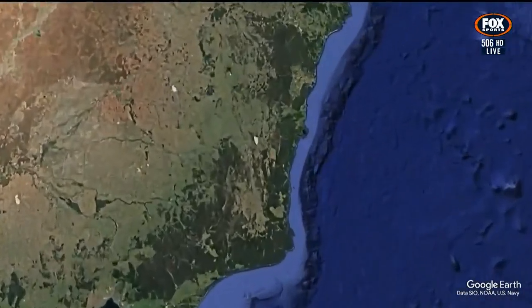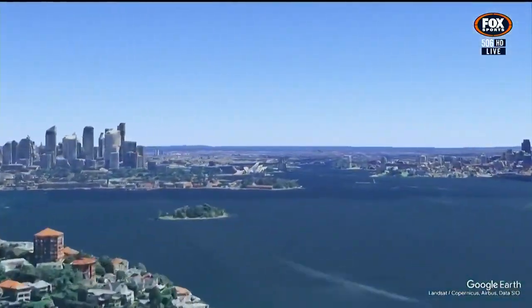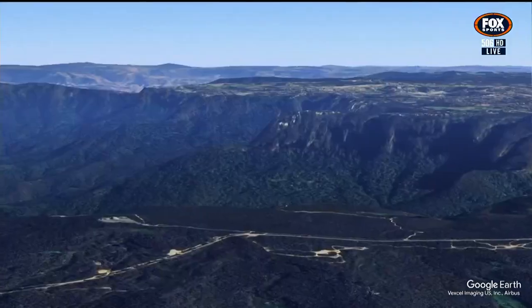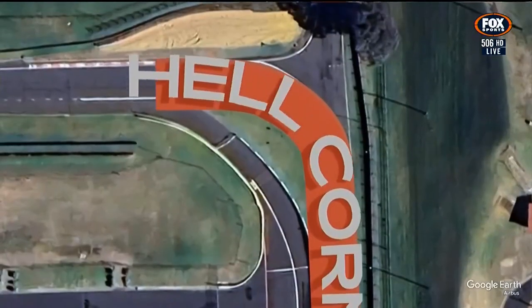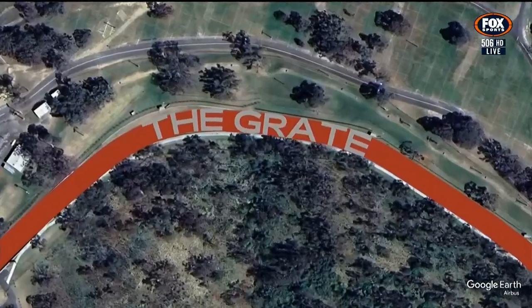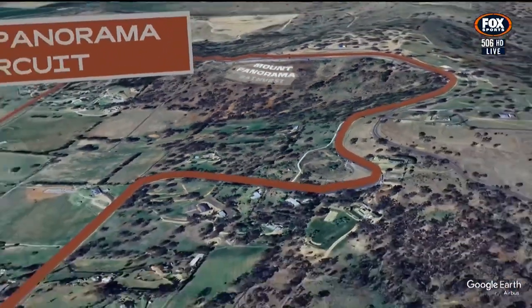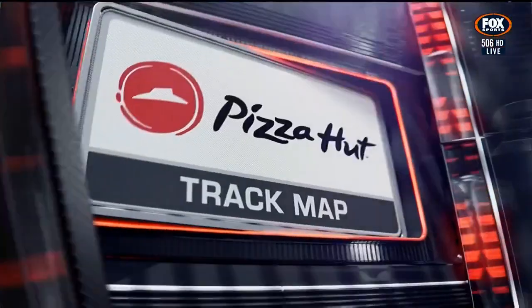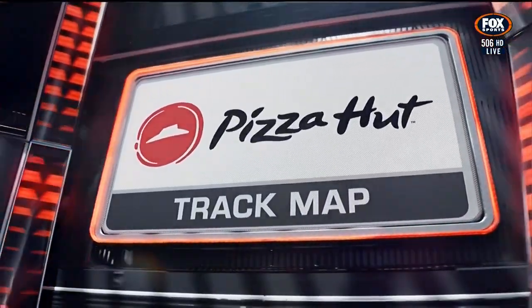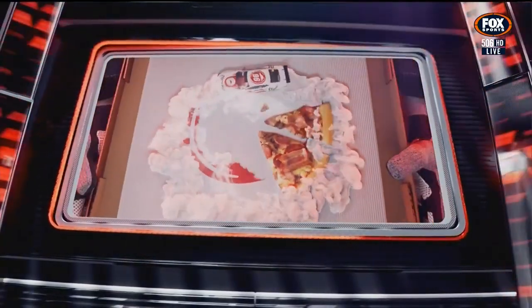Here's where we're racing this weekend, and what a magnificent place to go motor racing it is. We're at Mount Panorama Bathurst, and we're a couple of hours to the north-northwest of that fair city of Sydney, up and over the gorgeous Blue Mountains and to this iconic racetrack, 6.2 kilometres around here. The mountain climb is spectacular. The run over the top of the hill we celebrate year in and year out. And we are getting set for this practice session, which will give us some indication of how things are going to form up for qualifying this afternoon.